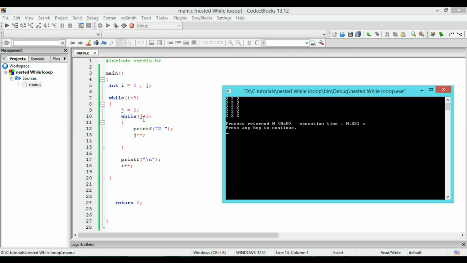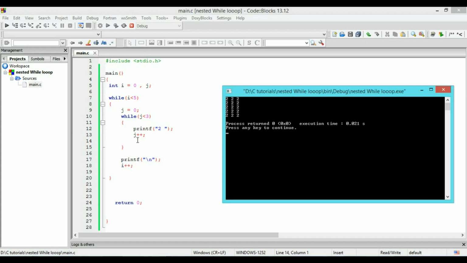So it will move to the next line, which is 2 plus 1, 3. Here, as you can see, the condition is not satisfied, because j should be less than 3, otherwise it's not going to run, and it goes out of the loop. So our inner loop is finished here, and we move to the next line, which says printf new line character. So it will move to a new line, which you can see here.